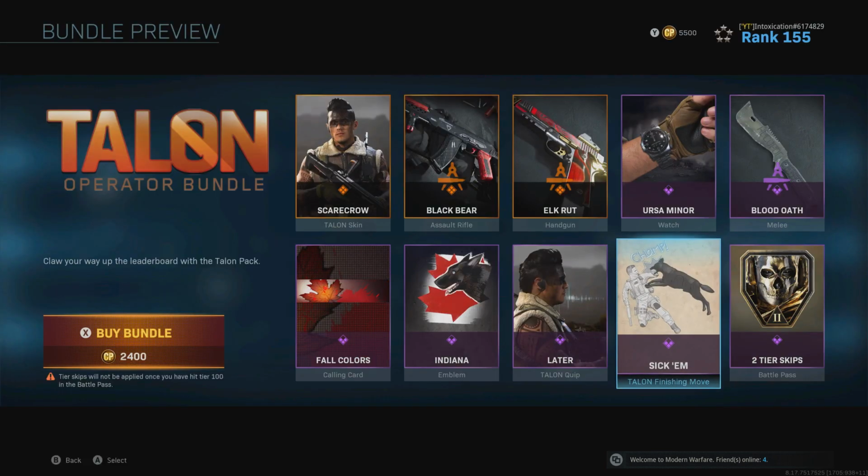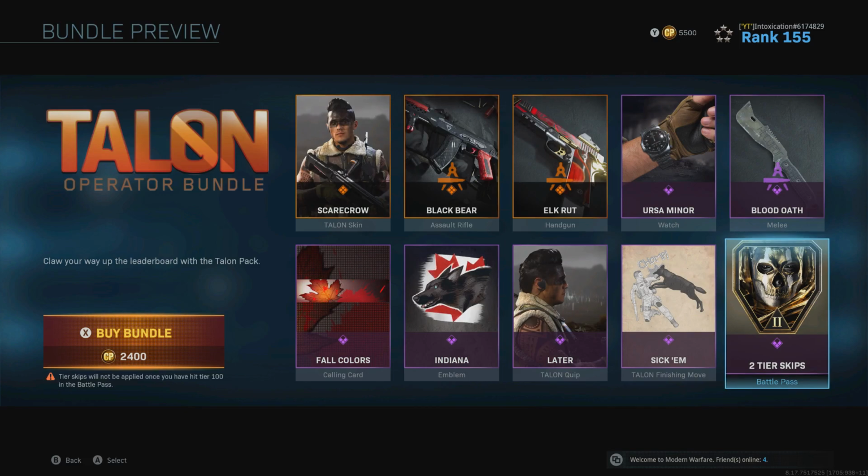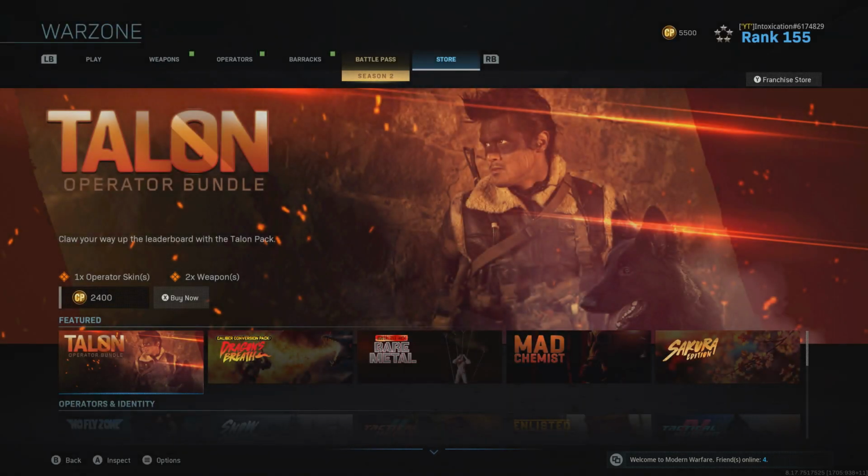That's insane. Now, you also get 2 tier skips as well, but I'm already tier 100, so it really doesn't matter. So, that's pretty much it for the new Talon pack.